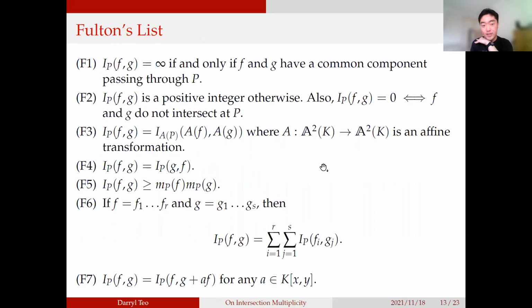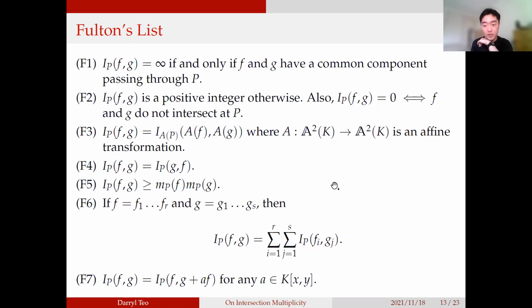So with that, I can present Fulton's list to begin with. Now, I'm just going to put it up here as a sort of homage to the master. I'm not actually going to use these axioms because this list has a couple of redundancies and is more complicated than we need. I just put it up here to mention that this is the original list, which was given by Fulton in 1969 for the properties that he used as axioms of intersection multiplicity.